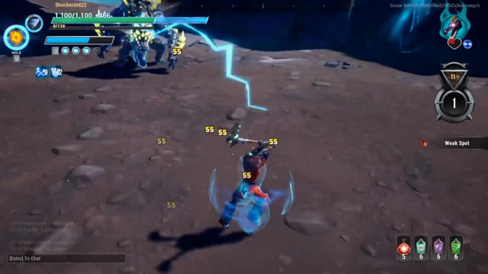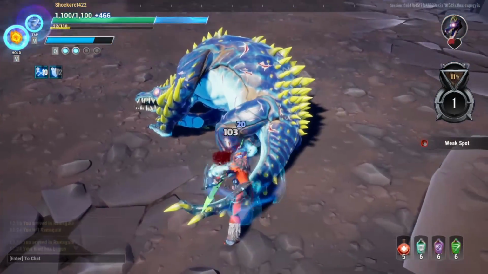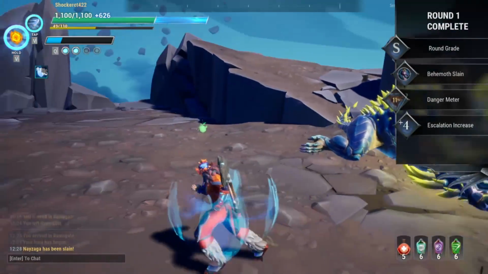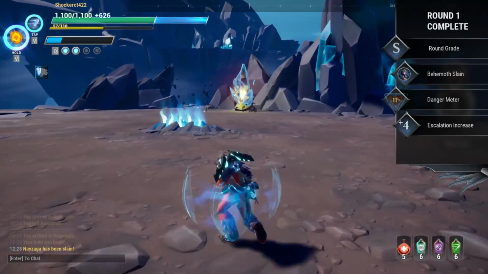Oh, that's kind of cool. He can't go through that. Alright, so then we're gonna come over here. And why not do that? Because I'll disappear anyway. So, 11% danger. That's a little high for what I have been doing.